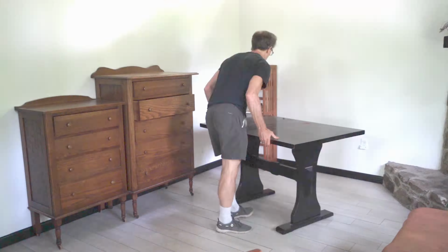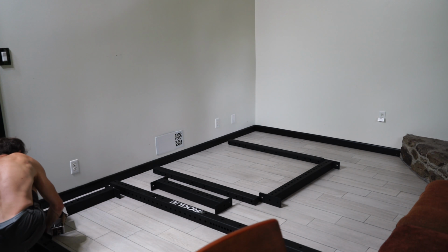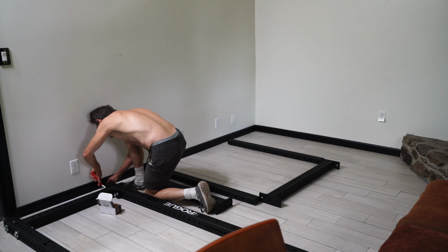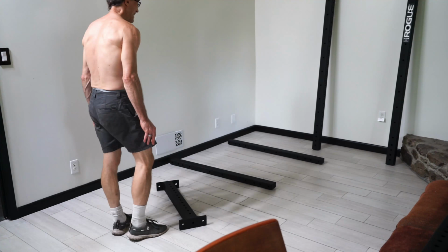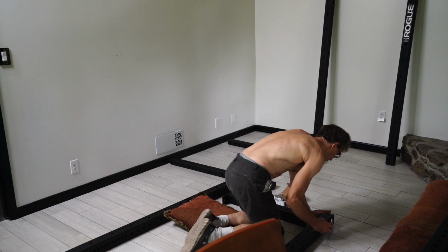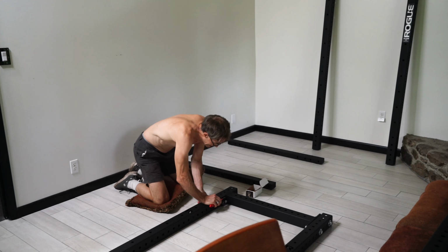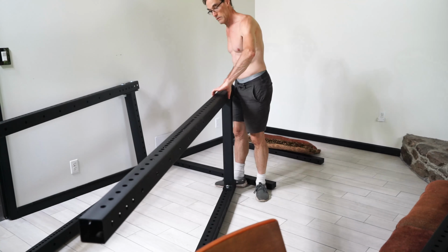So we put this in the corner of our bedroom, and the initial assembly is pretty easy. It all goes together with the same half-inch bolt, and the side panels, just a simple couple of crescent wrenches, that's all you need. Initially, I tried to assemble this with the two halves on the ground and then hoist the whole thing up as a whole.